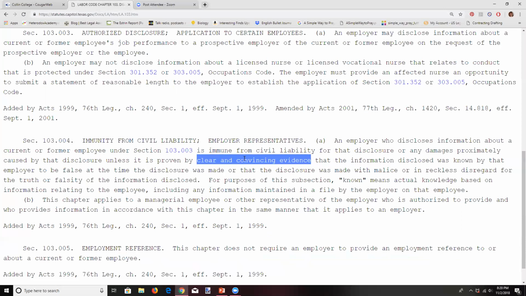So things that employers oftentimes will give are dates of employment, last position held, pay rate at the time of last position held, and some employers will give whether the person is rehirable or not. Because again, saying yes, this person is rehirable, or this person is not rehirable, that's just a fact one way or the other. Now, I suppose if the person is rehirable and you say they're not rehirable, then that could be a defamation type position. As soon as you start getting into subjective things, though, you are in a difficult situation.